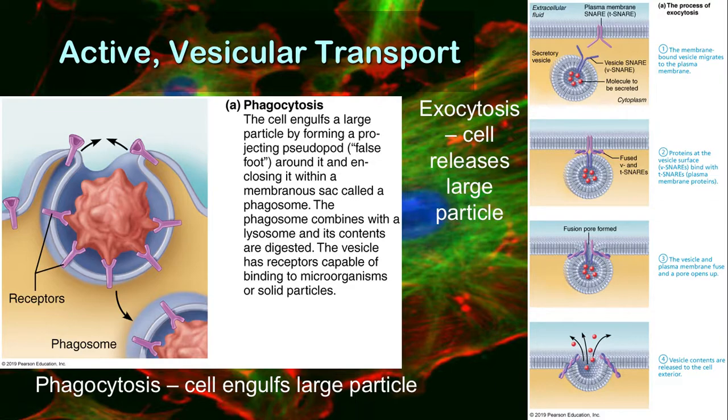Our next type is exocytosis. Which direction are we sending that vesicle this time? Out. So exocytosis, we're sending it out of the cell. Again, you've got some type of little vesicle, little package. It fuses with the plasma membrane and releases what was inside the package outside the cell. So exocytosis is exiting the cell. But again, both of these are pretty complex processes, and they require ATP to happen. Questions about those two?